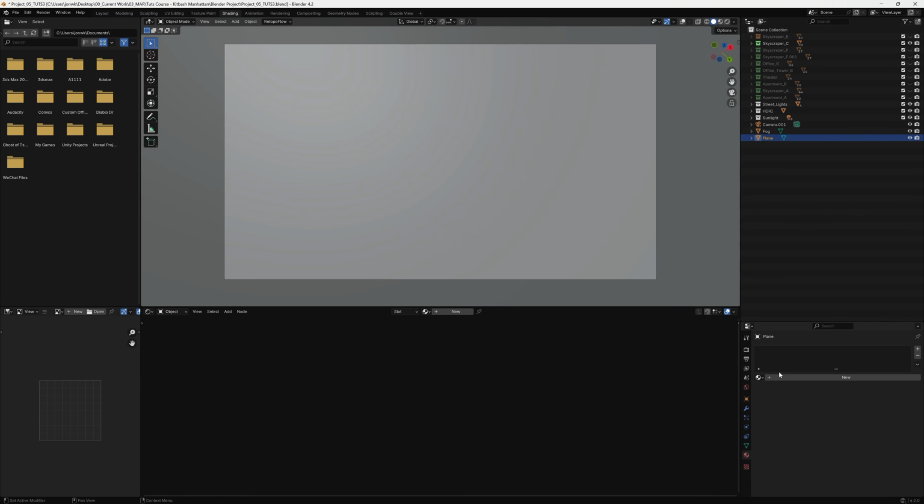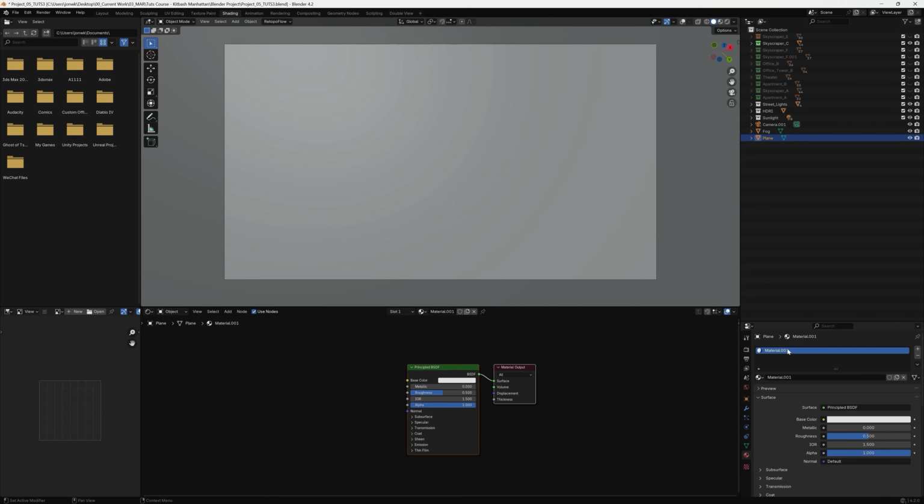And then with the plane selected, make sure that we're using the material properties here. And we're going to give it a new material. So add a new material slot, add a new material. And we're just going to rename this something like flares, like so. Now, we currently can't see anything in our camera view because we've got that plane in front of it. So we're going to add a texture to our plane.